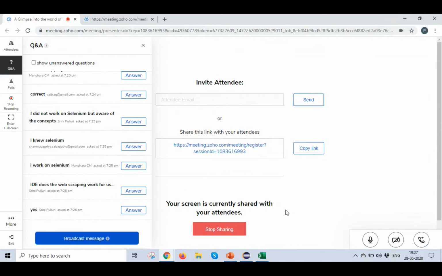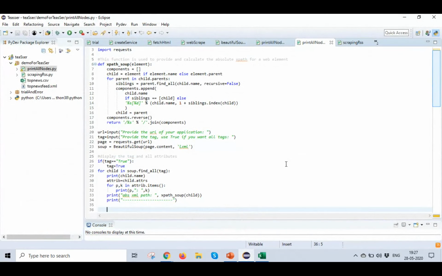Now, keeping that in mind, there are different ways we can fetch the same information from an HTML page by extracting the document object model of that particular web page. We can do it with the help of requests and responses. We can do it by taking that HTML DOM and reading it, or we can take help of scrapers. I took the help of scrapers because they are pretty fast.